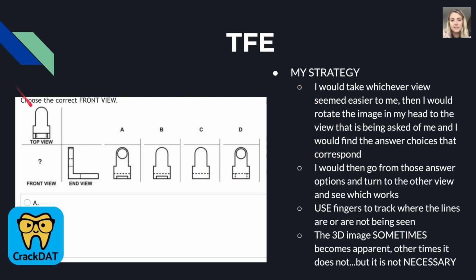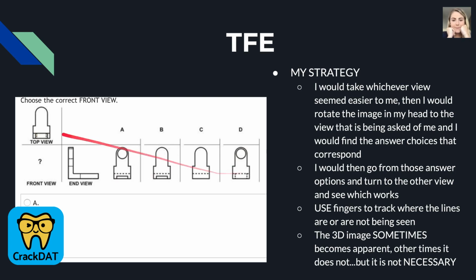And then I go to the other image and go, okay, so this is me top down. So I have to rotate, instead of rotating it 90 degrees, I rotate my view, myself. Imagine yourself on a little airplane. You fly to the front of it to view it from here forward. So from here, you can see I have a line here, which means that there is a break, and then I can see two lines here, and then I can't see two lines here, which means that there's going to be 1, 2, 3, 4 lines here.